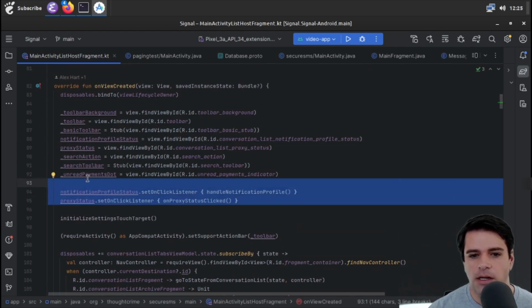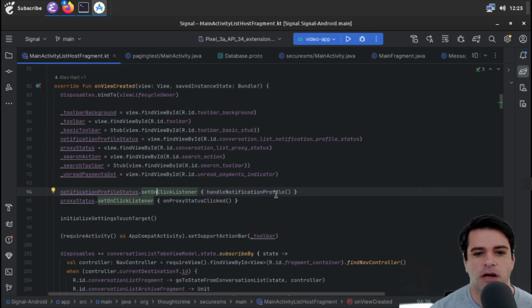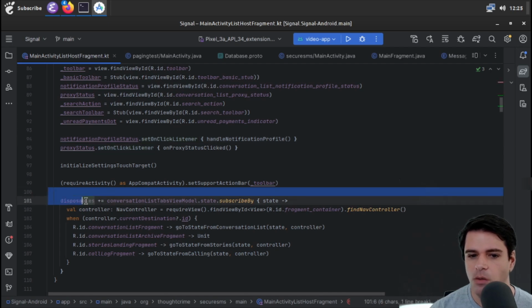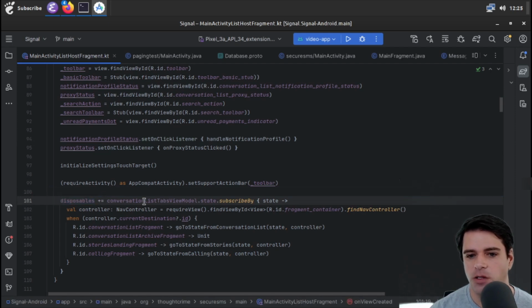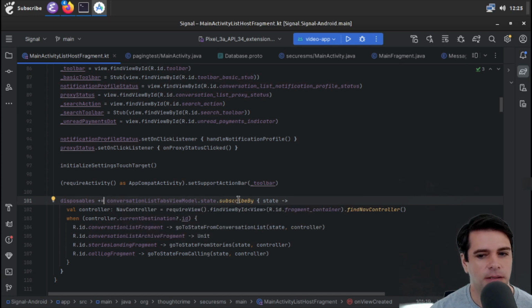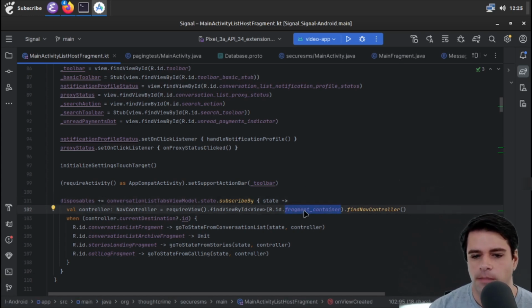And on the notification profile status, you're going to set an on-click listener, wiring things up. And then we have this list of disposables, and we're going to add to it the conversation list tabs view model state subscribe, and that's going to take some state. And when it gets that state, it's going to do some stuff. It's going to find some UI fragment, namely the nav controller.